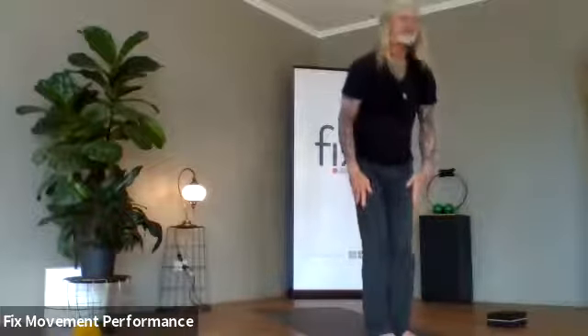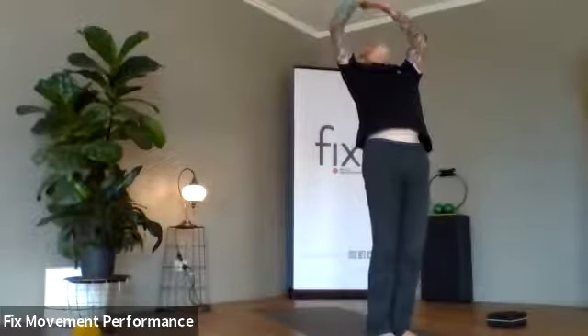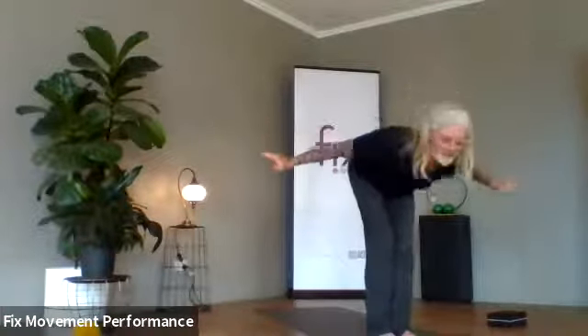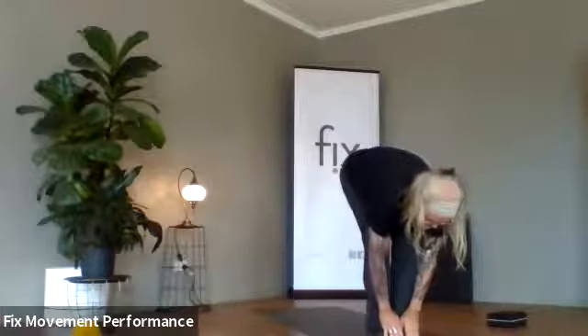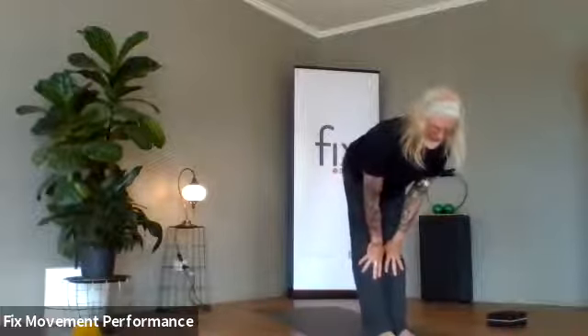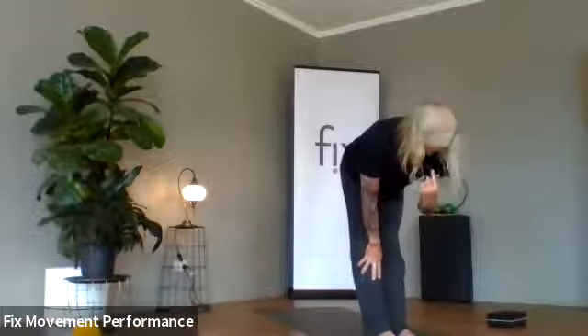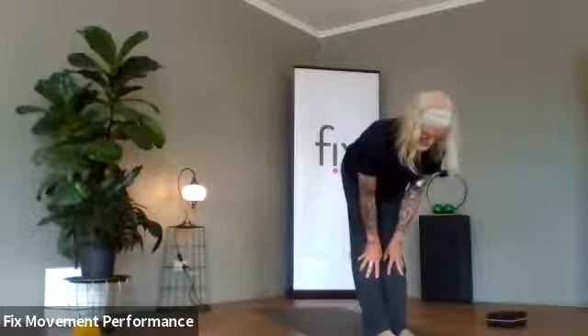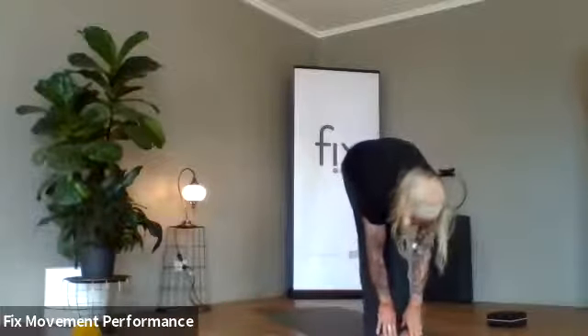This time we're going to come on up. I'm going to get you to take your arms out — we're going to swan dive. You can still have a bend in those legs. Move with the heart — it's like you're diving off a high board at the swimming pool. This time hands come to shins — it's like an upside-down L. Tuck your chin. Reach out from the crown of the head. You want to pull your shoulders away from your ears. Fold back down into a forward fold.